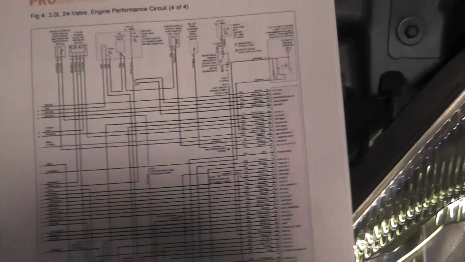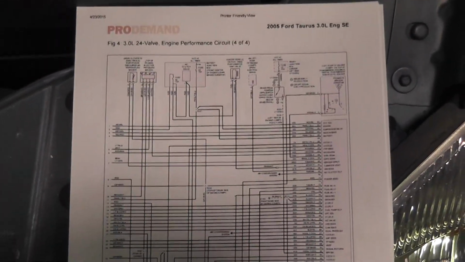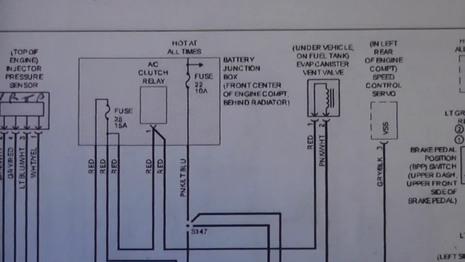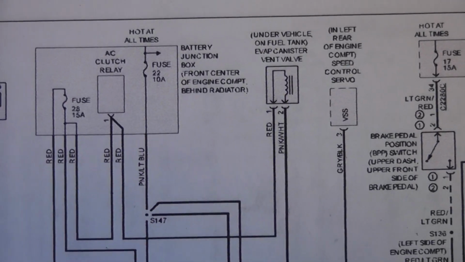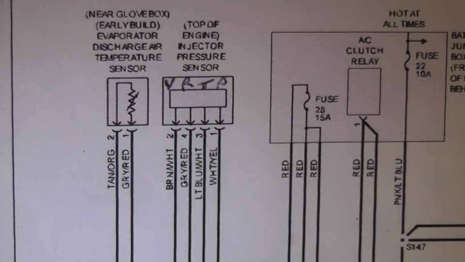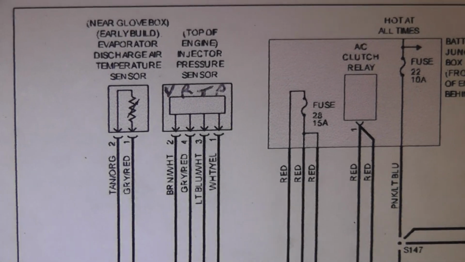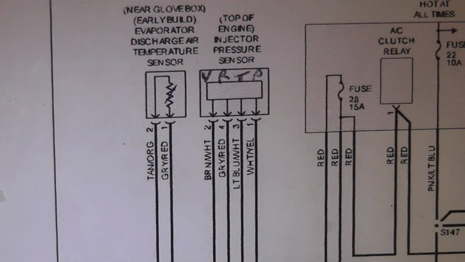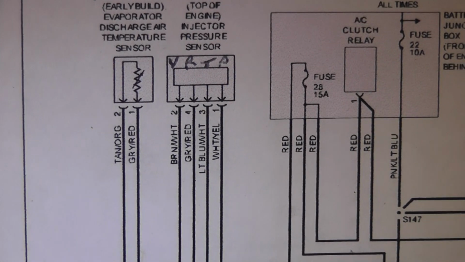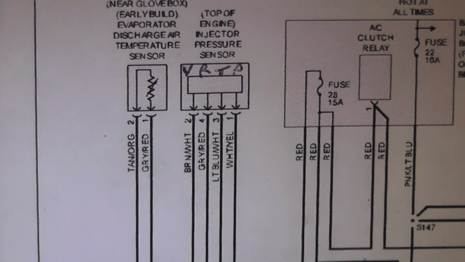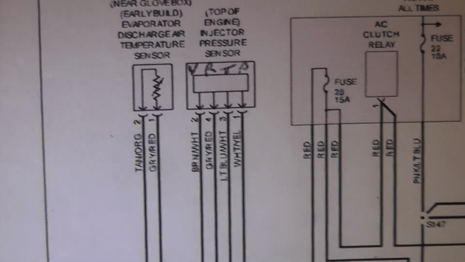Now, on my Mitchell diagram, my Mitchell diagram is calling it the engine injector pressure sensor, the top of engine, the injector pressure sensor, but it's the same thing. So I chased all the wiring diagram stuff, so I put little marks in there. The first one is a V, that's your 5-volt reference voltage. The R is the return voltage, so pretty much your sensor ground. The T is my temperature sensor, and the P is the pressure sensor.